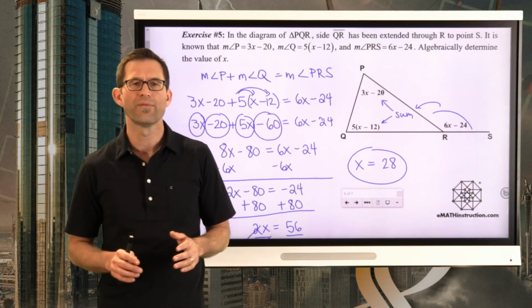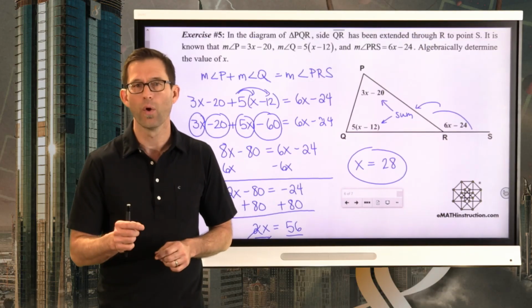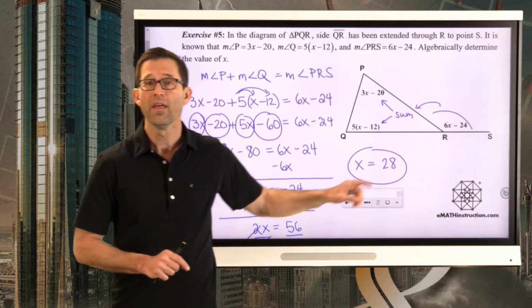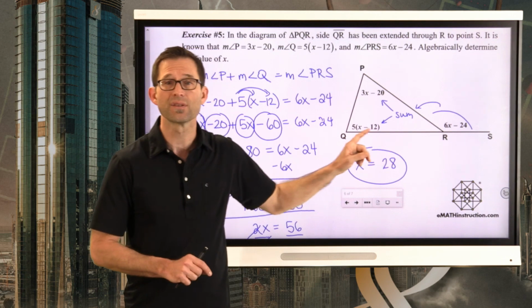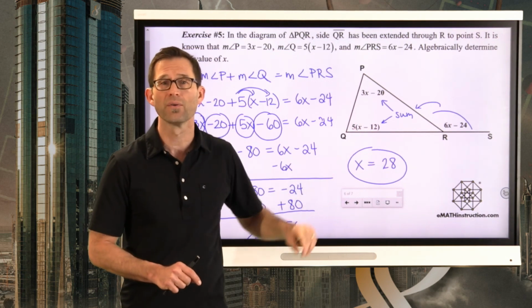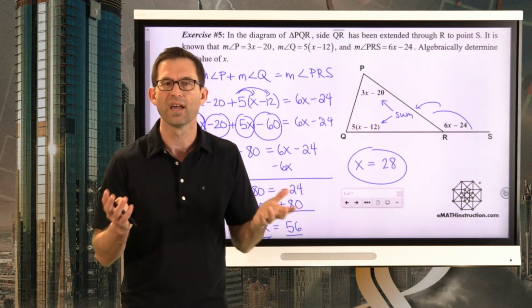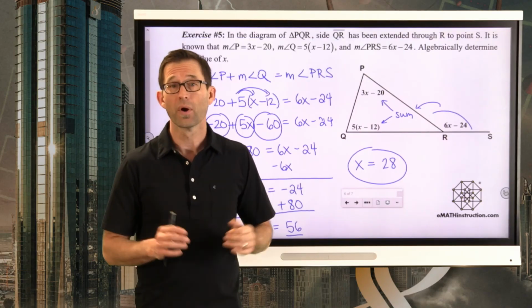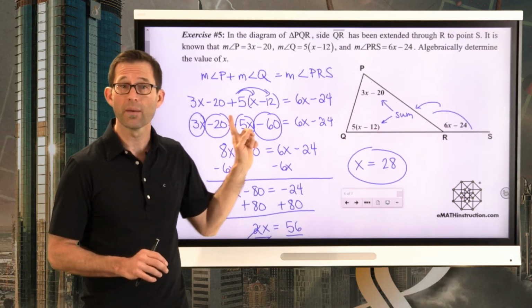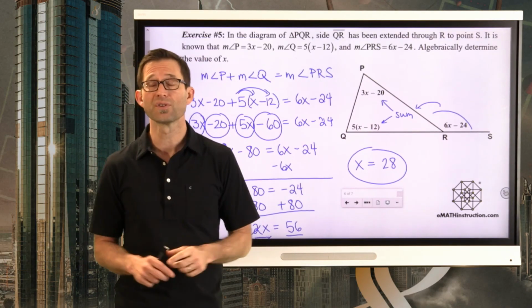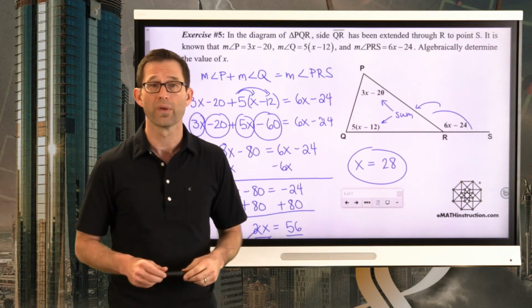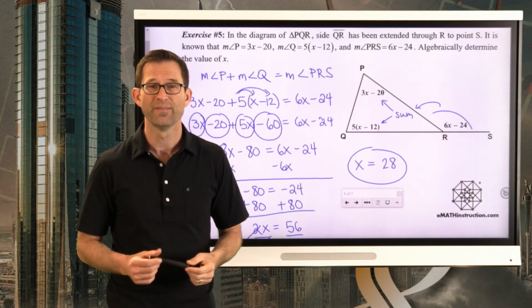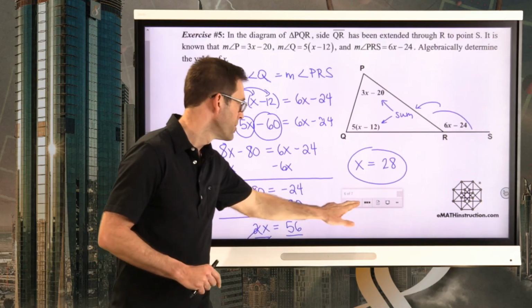Now again, this is a tough problem for a couple reasons. One, it uses one of the lesser known facts that we went over in this unit, i.e. that any exterior angle is the sum of the two interior angles that don't touch it, that aren't adjacent to it. The other part that makes this more challenging is that we end up with an equation that is simply longer to solve. Therefore, there's more places where we could make a mistake. All right, let's wrap this up.